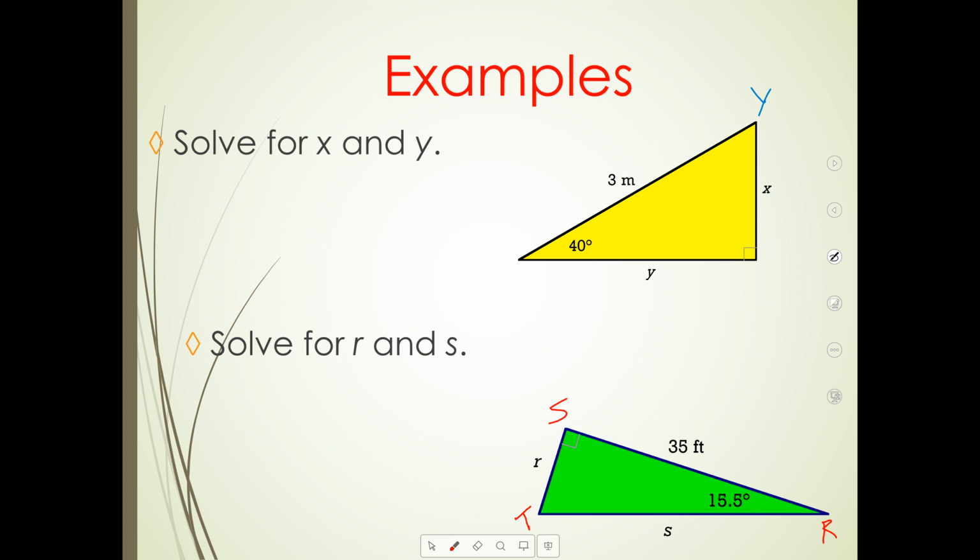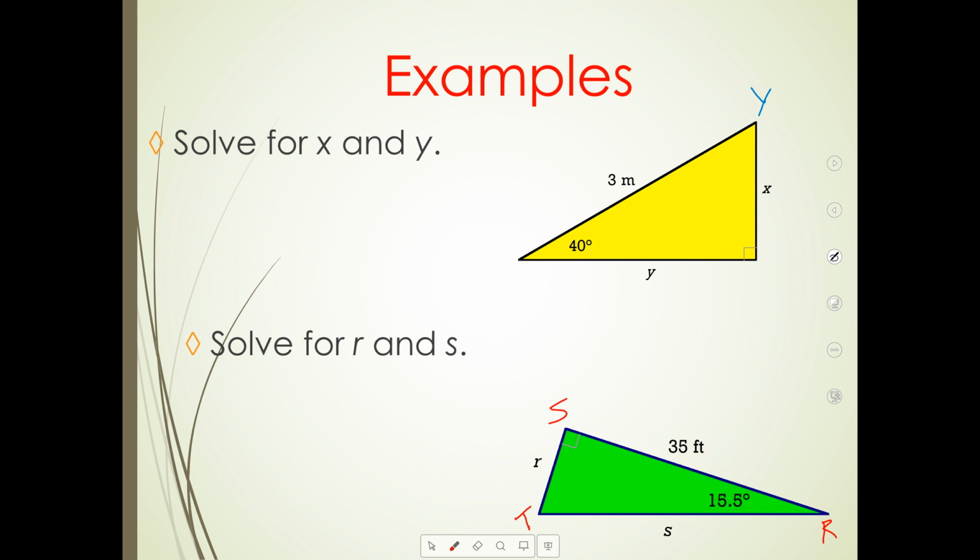Okay, we got a lot more to go, so let's work through this. I'm going to solve this one again, but I'm going to talk through what I'm trying to do in my head. Hopefully that'll help you set it up. So a lot of mistakes that I saw is, number one, you didn't identify the hypotenuse correctly. Okay, S is the hypotenuse. That means when I get an answer for S, it better be greater than 35. Okay? So that's an indication of I did something right maybe, or I did something wrong maybe.